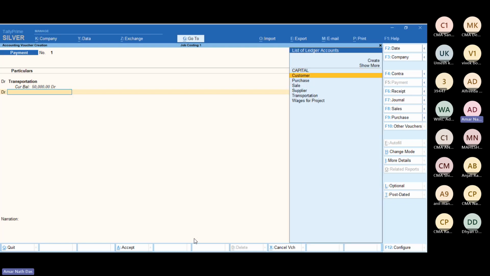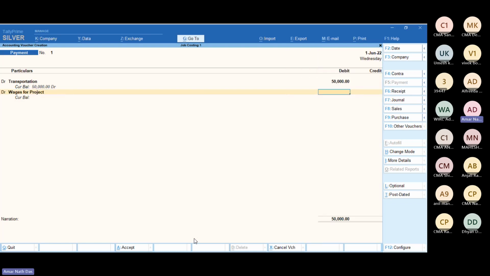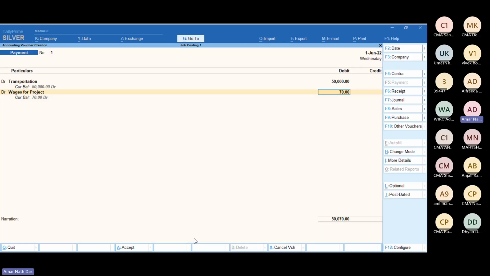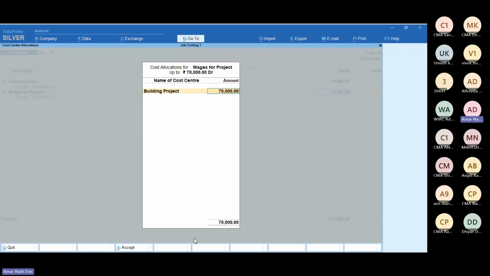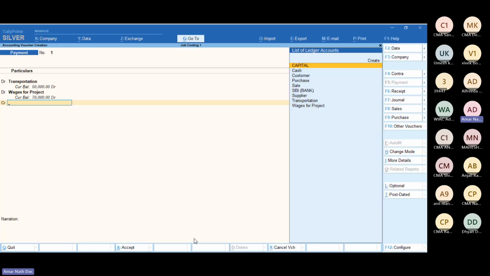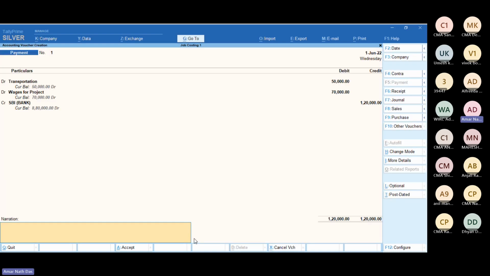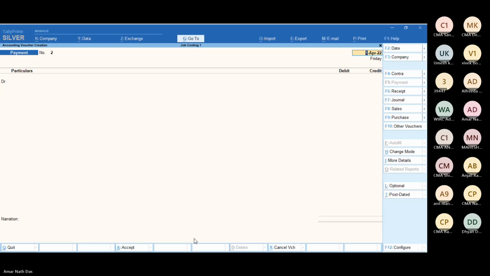Then again debit, wages 70,000, under building project. Then yeah, bank comes up, SBI 1,20,000. I just give the instrument date, etc., and it's done. So payment has also been made.